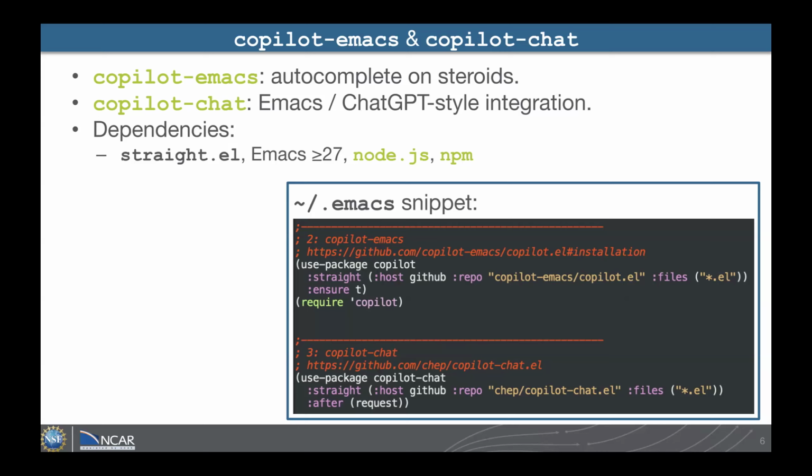The only dependencies now: we need a slightly newer version of Emacs, something greater than or equal to version 27. The versions on the NCAR system satisfy this, no problem. We also need a functional version of Node, with Node and NPM in your path. As of yesterday, thanks to Brian Vanderwande, we have both of those in the default environment on Derecho and Casper. If you want to replicate this on your home system, you'll just need to make sure you have Node.js and NPM installed as well.